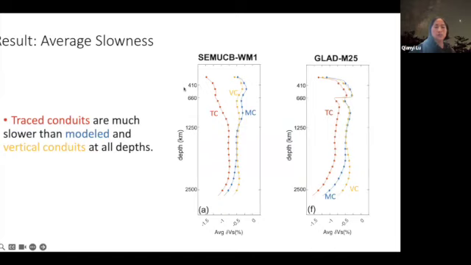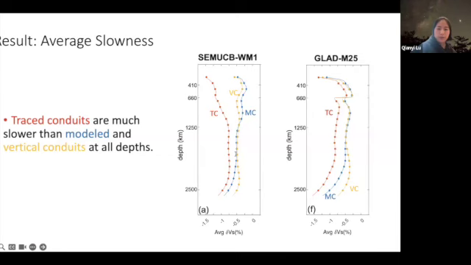The same conclusions also hold for the traced conduits from GLAD-M25. And this is good because we know that plumes are slow structures, slow VS anomaly structures. So the slower, the more negative our traced conduit is, the better it represents plume structure. So the slower, the better the performance.